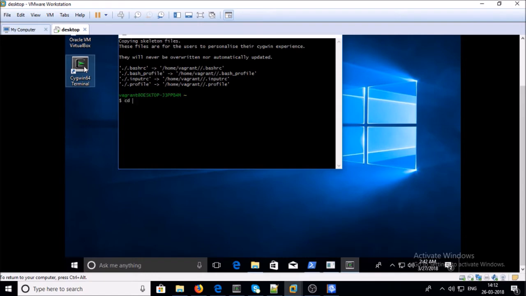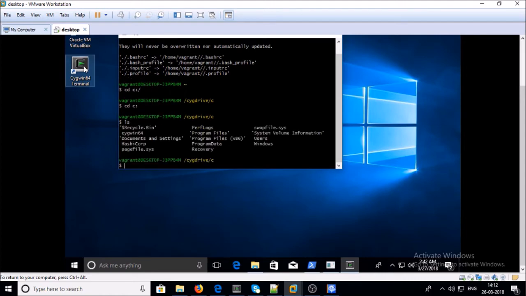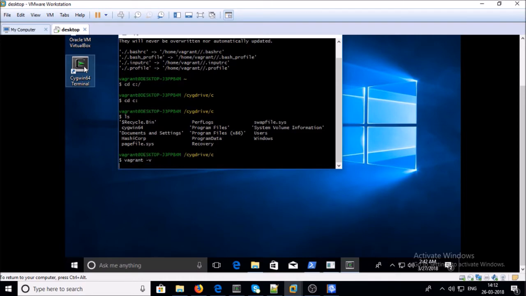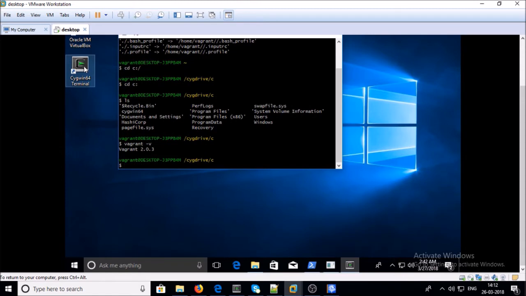Suppose you want to use cd and the ls command. Your Windows machine is now compatible with Linux. Vagrant version: you can see the Vagrant version 2.0.3.